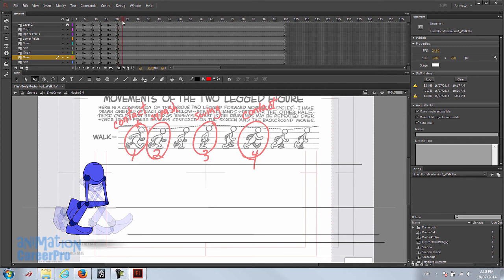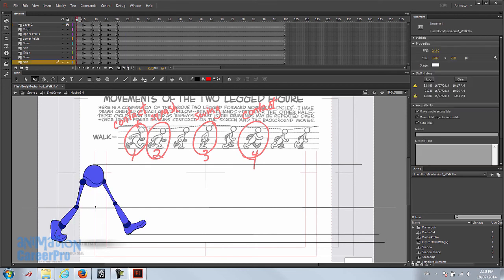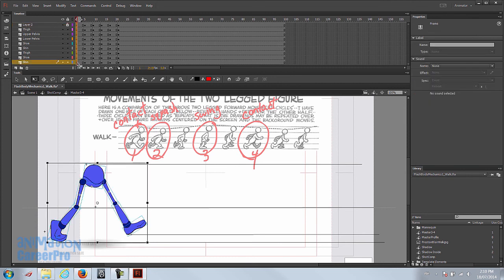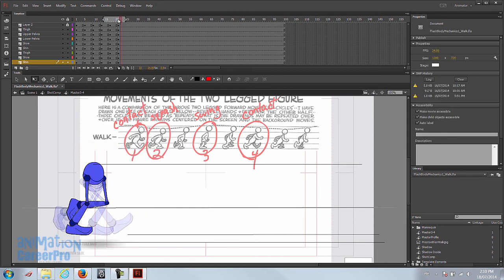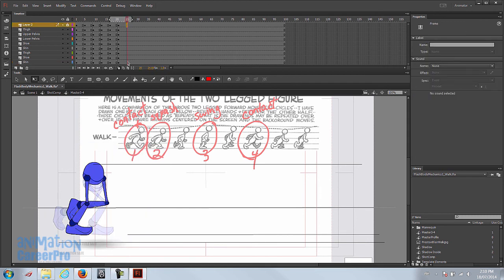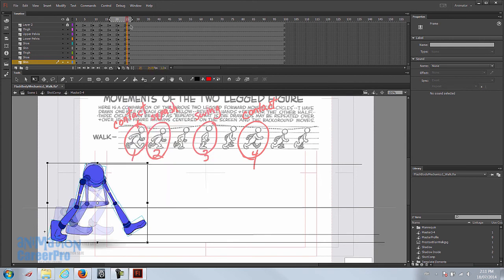And let's go with the final pose. So look back to our timeline. 1, 2, 3, 4. And this will be our final pose. Actually, it's going to be our first pose where the left leg makes contact. So let's just copy the entire first pose. Right click, copy frames. 2, 3, 4. Make sure we're 4 frames down from the last pose. Select the entire row of frames and let's go paste frames. And get rid of that last row that it pushed over.